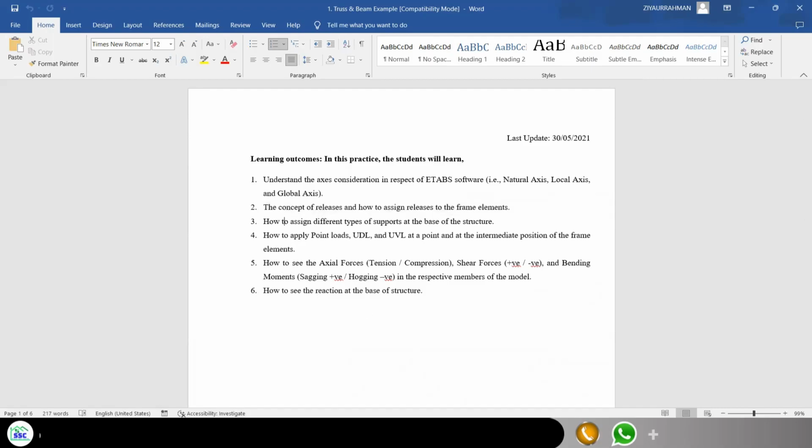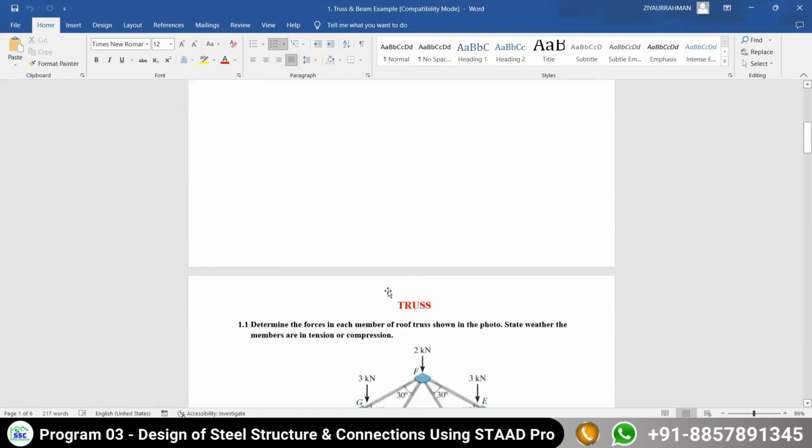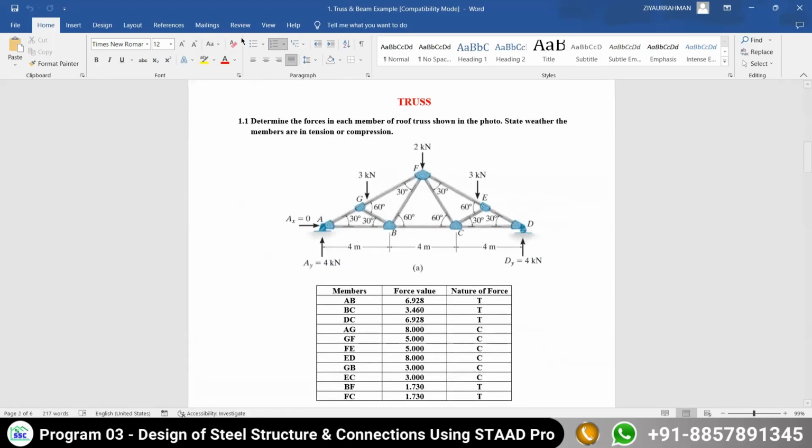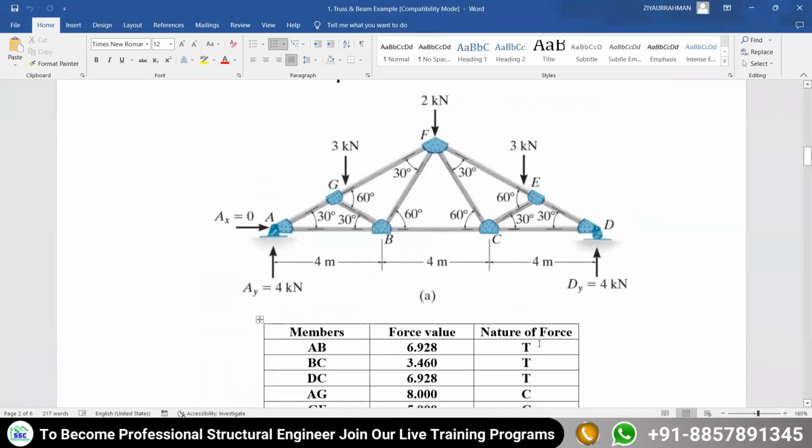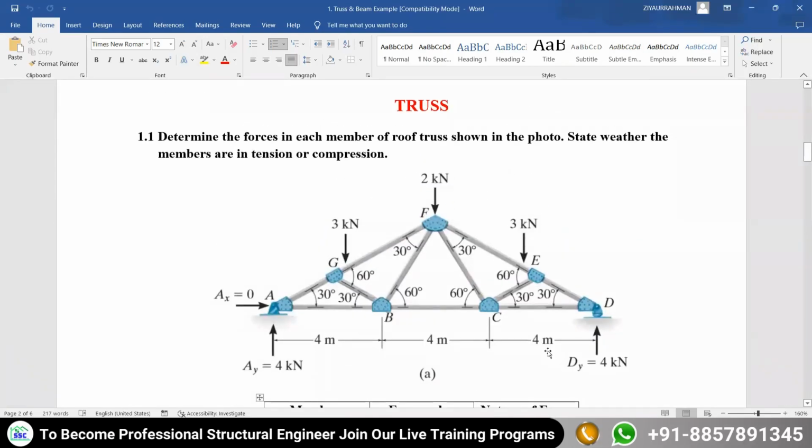Now, we have to model this truss. You all are with me? We have to model this truss. So, can you tell me, in plan direction, is this the elevation view, plan view, or 3D view? What kind of view is this? Elevational view. Okay. So can you tell me how many grids are there in the X direction? How many grids will be in the Y direction?